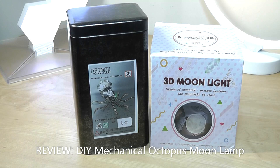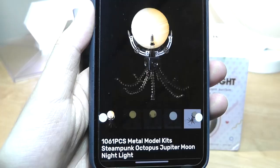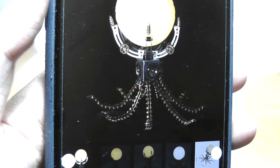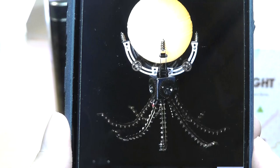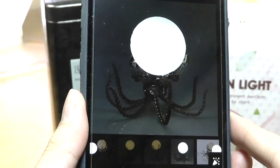Hey y'all here at OSReviews. In the past we've checked out a number of novelty gadgets inspired by sci-fi and steampunk design, like this cool little speaker, and we've also seen other interesting night lights and LED lights like the Moonlight, which has been pretty popular recently. Well this product today is kind of at the intersection of those things, as it takes the popular Moonlight as a basis and adds this mechanical-looking steampunk, almost optical alien-like leg onto the bottom, into almost an art piece of sorts. Of course whether or not you like this is going to be up to personal preference, but I think it's pretty cool, especially with all the tiny mechanical details.